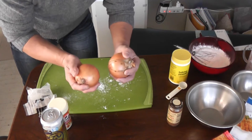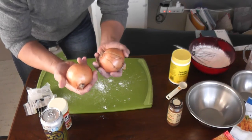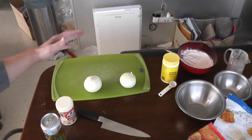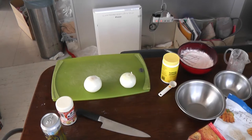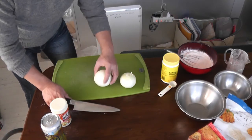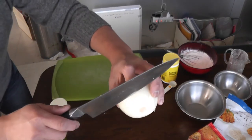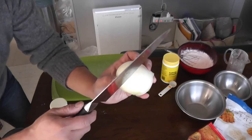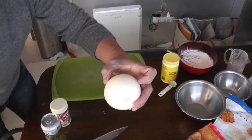For the onions, I'm going to peel these, and then I'm going to cut the onions and soak them in water for about 30 minutes. As you can see, I have peeled the onions. Now I'm going to show you how I cut my onions. This is the way to cut them. You're going to take the onion and you're going to cut it this way. This way, okay? Not this way. Okay, not this way. This way. So that you get rings.